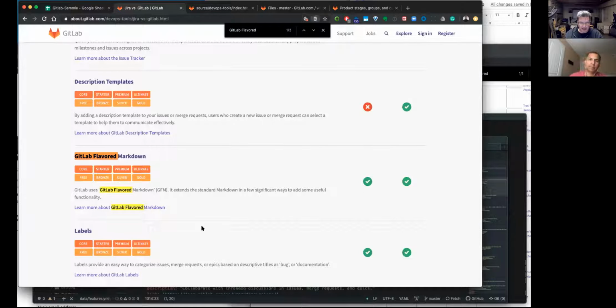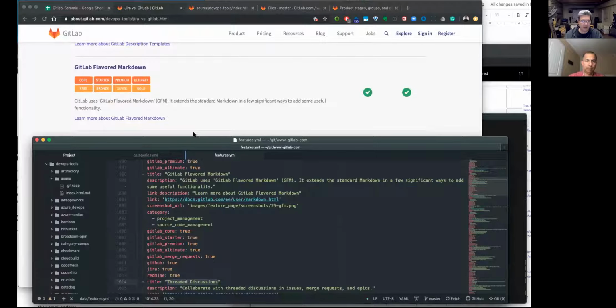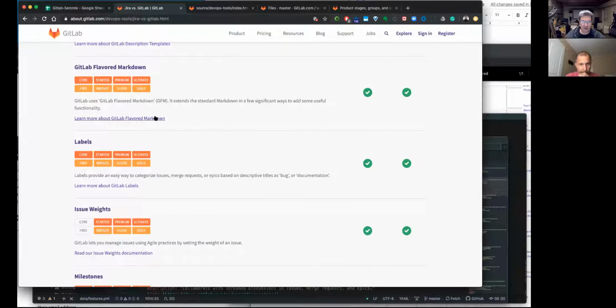But this should give you a sense of, okay, so we're looking at this. I'm going to put that at the top. There we go. Perfect. Okay, so GitLab flavored Markdown, the title shows up there, right? The description is what comes up down here. Link description is this piece here. And then the link is where it takes you. Now this should always be the thing, right? One of the improvements I would make for this is that we could link to something for the competitor too, not just for us.